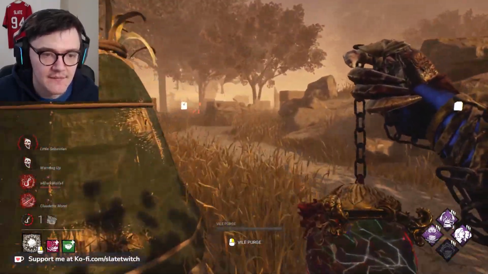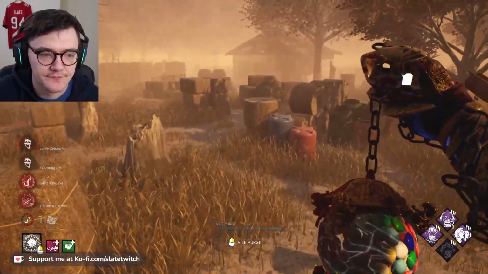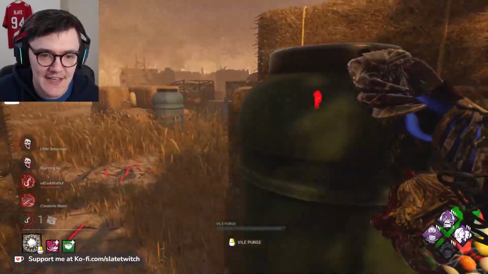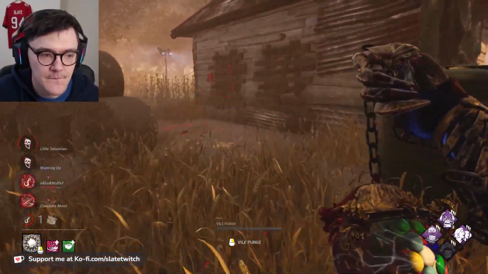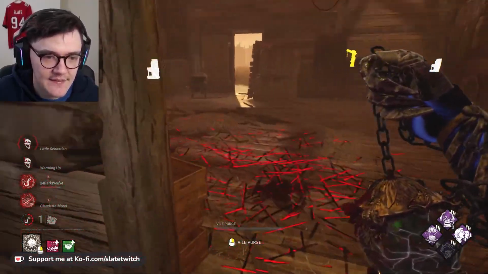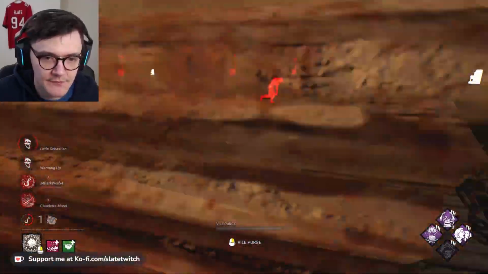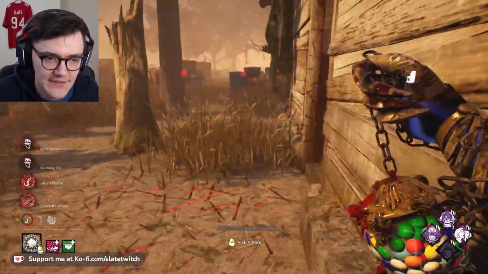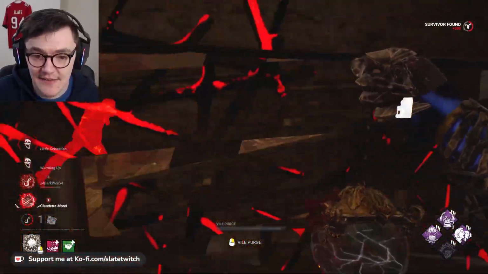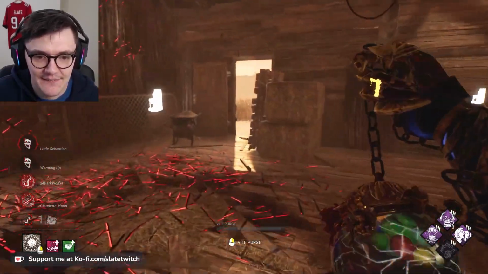There they are! Huge intel for the Plague, and she's moving in. They'll remember that Hatch is in Killer Shack. Plague, of course, remembers that as well. Keep an eye on that hook timer for Elodie. How quickly do they give up the ghost here? As they fake out pallet. What a good play. Staying on that corner. Good play from them.